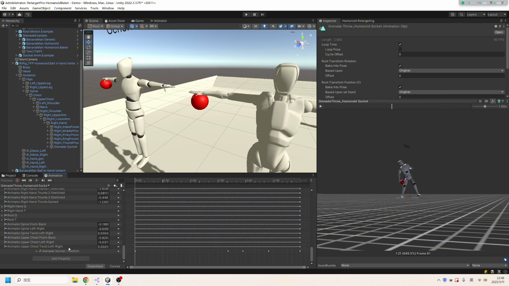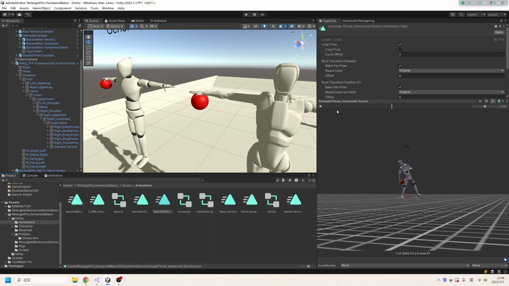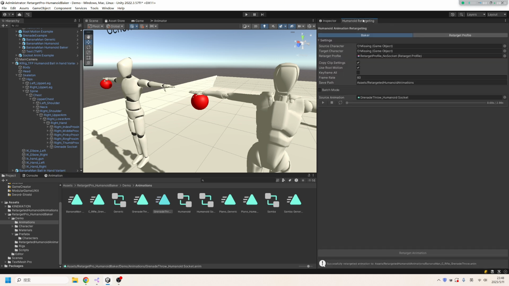Let me show you the generate socket. You can check the previous tutorial video and you will get what I want to say. I'm just saying the socket part's animation path is different, so it cannot be directly transformed across different humanoid models, and does not even work on generic animations. So with this tool, you can do that.